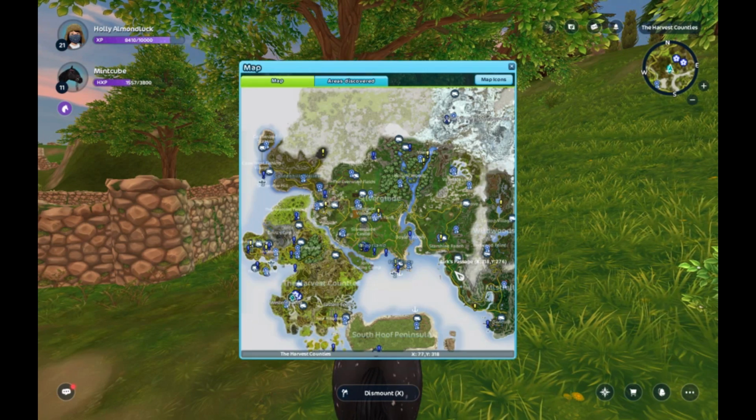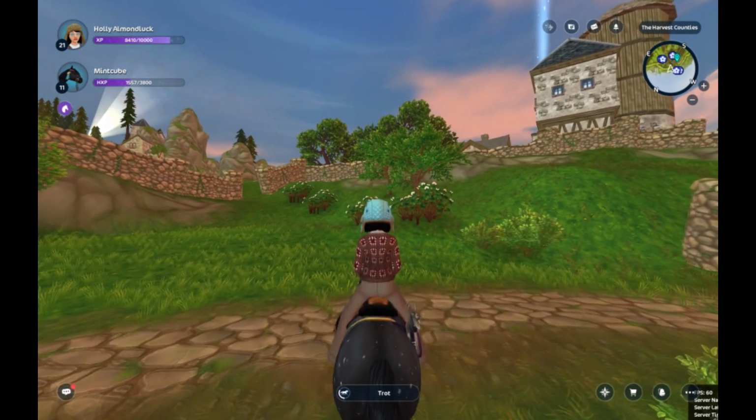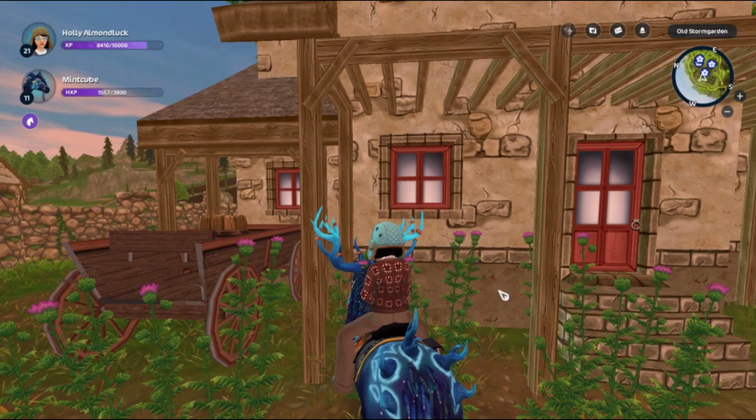Coordinates, 6, oh no. Oh no, why is this here? I'll just put that in the corner or something. Wait a second. No, I don't have 8 yet.